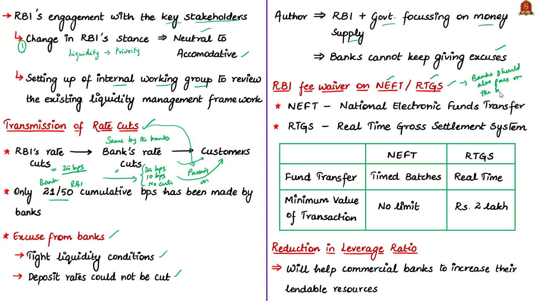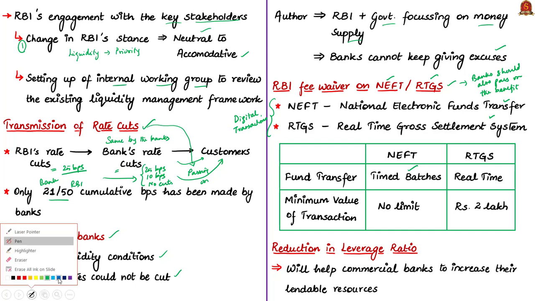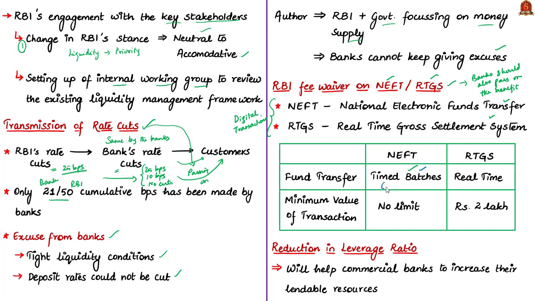NEFT stands for National Electronic Funds Transfer and RTGS stands for Real-Time Gross Settlement System. Both are online modes of monetary or digital transactions. The difference between NEFT and RTGS is that NEFT transfers funds in time batches, while RTGS transfers funds in real time — immediate transfer. Also, NEFT has no minimum transaction value, while RTGS has a minimum fund value of ₹2 lakhs, so amounts less than ₹2 lakh cannot be transferred through RTGS.